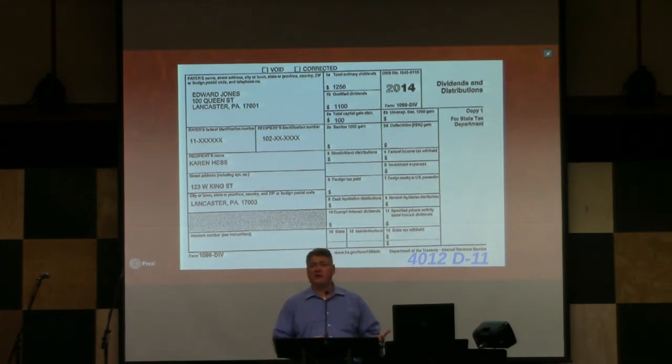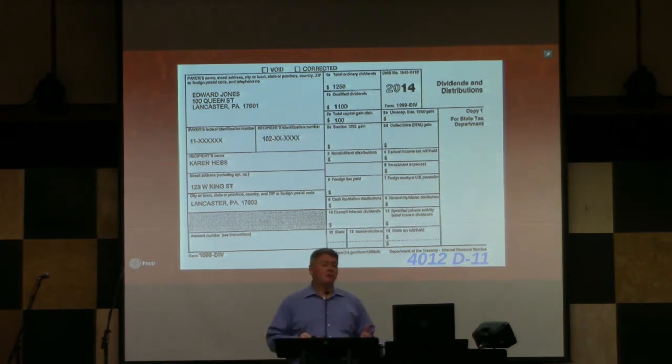The first thing we're going to see is ordinary dividends in box 1. That's going to be the total amount of dividends the taxpayers received, and that's either in cash, or it could be, if they're involved in a dividend reinvestment program, the amount of cash they would have received, except that cash went to buy some additional shares of stock. So even if they say, I didn't get a dividend check, I don't know why I'm getting this, they might be part of a dividend reinvestment plan. So what that'll show is how much dividends would be taxable to them for the tax year. We'd simply enter that in the TaxSlayer program.